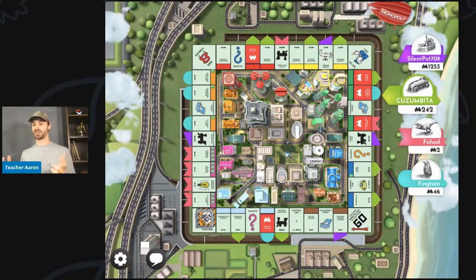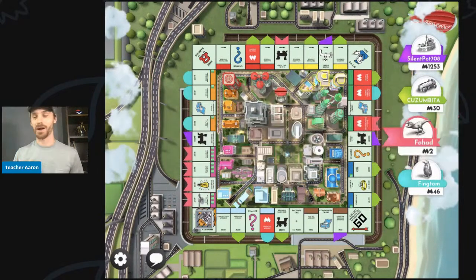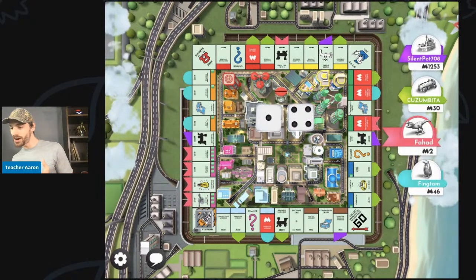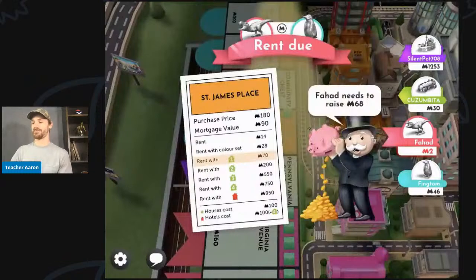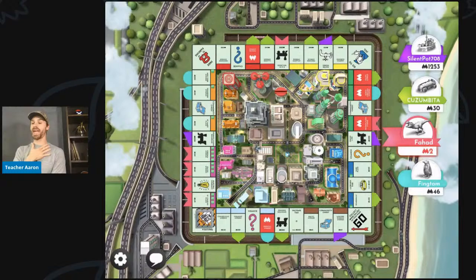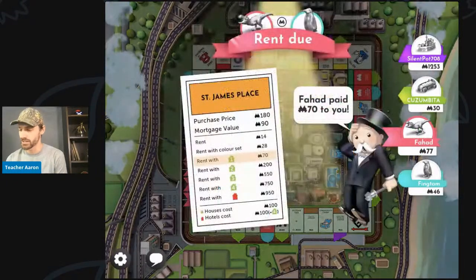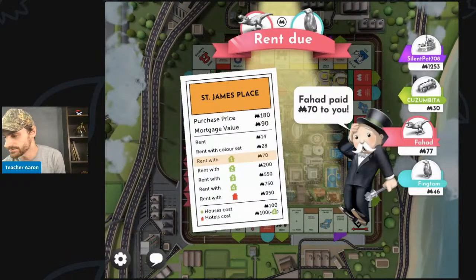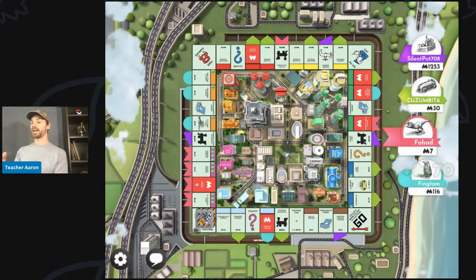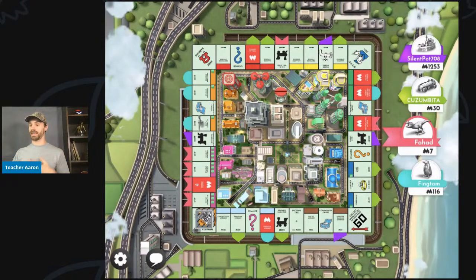Now it's Fahad's turn. We have to hope that Fahad lands on my orange property. If he does, then I might survive. Oh no! Oh, five, good, good. Five, Kuzumbita needs to raise $68 so that they can pay money to me. And Kuzumbita decided to mortgage the electric company. Oh, I'm sorry, not Kuzumbita, Fahad. Fahad mortgaged the electric company to raise enough money to pay me.